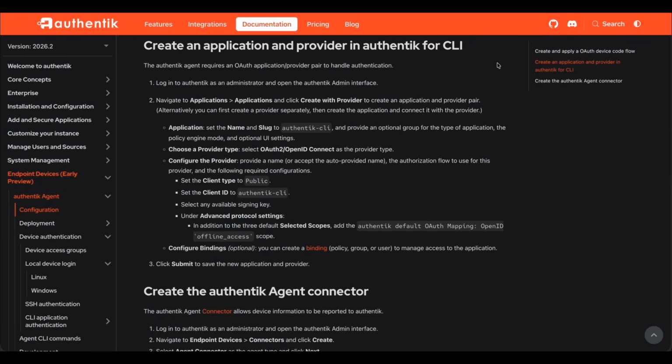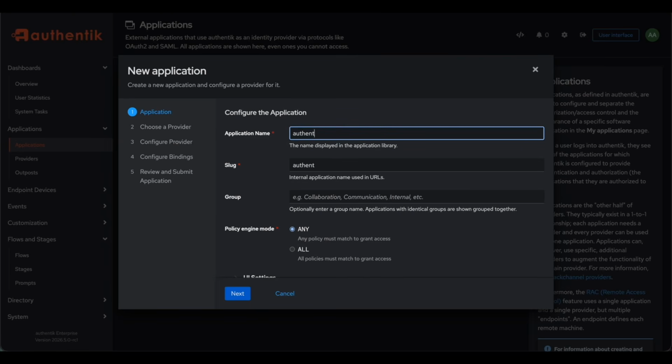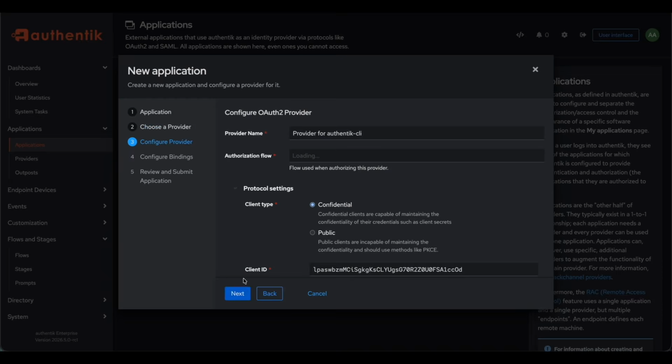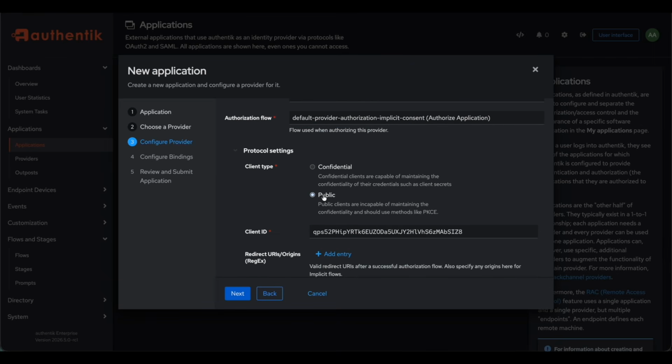Then going to create our provider application combo and call it authentik CLI, OAuth 2. I'm going to make it public and set the client ID to authentik-CLI.